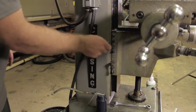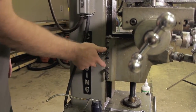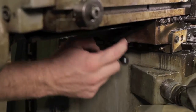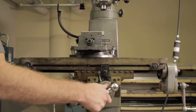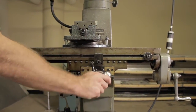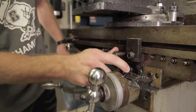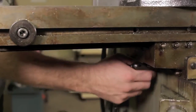Before you actually start milling the piece, you're going to want to lock the axes — the other two axes that you're not traveling in. On the left side, there is the lock for the z-axis so it won't travel up or down. And then on the right and the front of the machine, there is the lock for the y-axis so it won't travel backwards and forwards. Once you have locked all of them, you can verify that you're not going to be moving backwards and forwards.